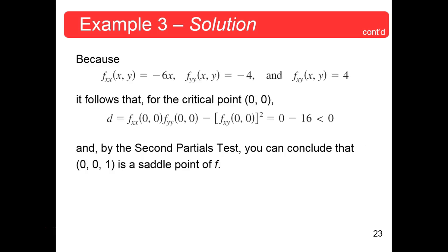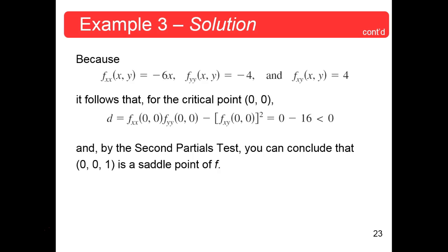So the next step is to take, as we did, the second partial of f with respect to x, after we were taking the first partial, and that gave us a minus 6x, just like we got, and the f sub yy was minus 4. And the mixed partial was positive 4. Whichever way you did it, you got a plus 4. So now we use our discriminant, if that's what you want to call it, and we'll do it at the 2 points, 0, 0, and 4/3, 4/3.